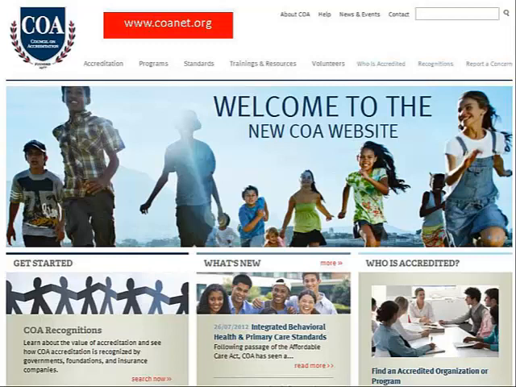If you haven't been to our website, here's a screenshot of the homepage. And just in case, I put the web address in the red box in the upper corner. Some of you may have been around COA and maybe explored COA in the past. This website was put up new in August of last year. It combines our standards website with our old COANet information website. So it's all together now in one website where all the information is about the standards, etc.